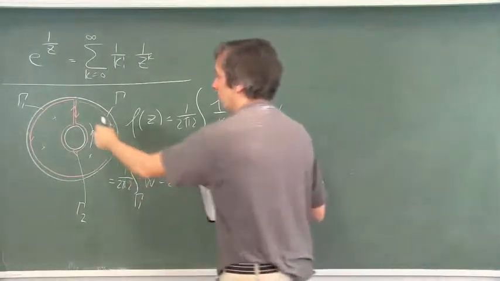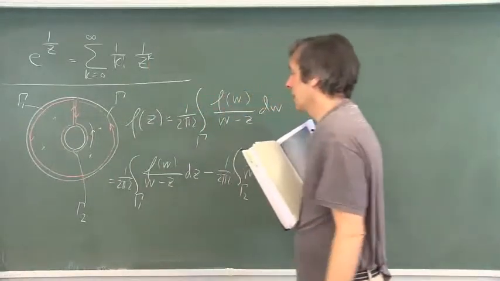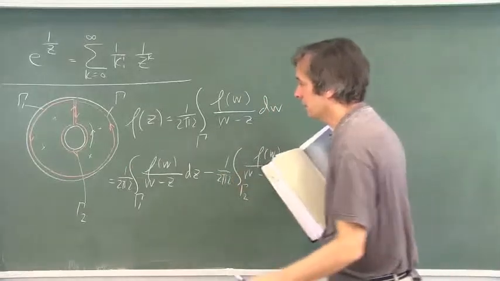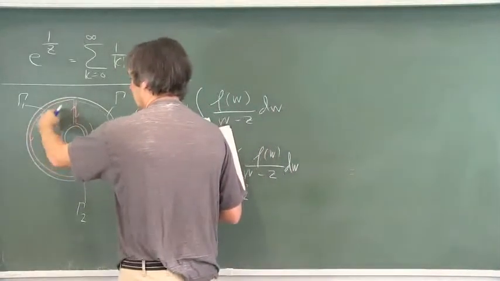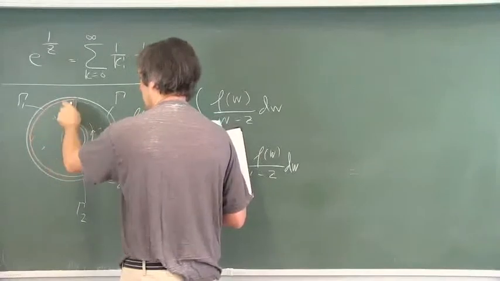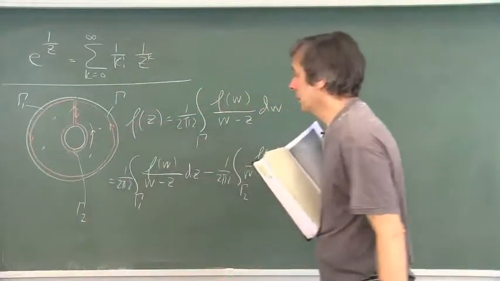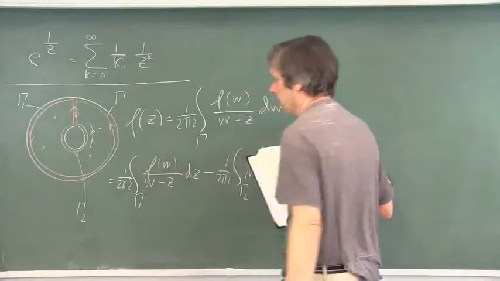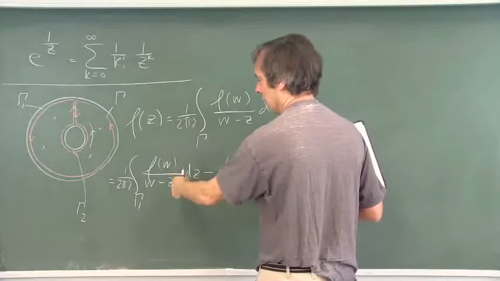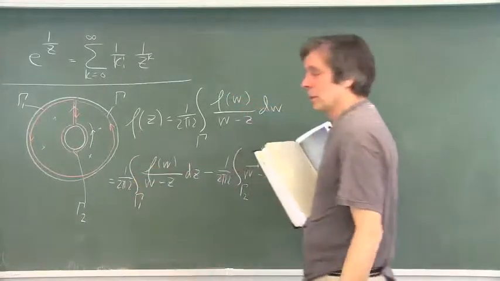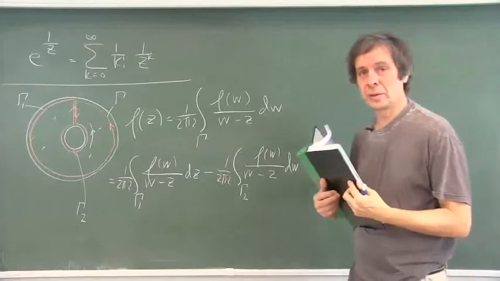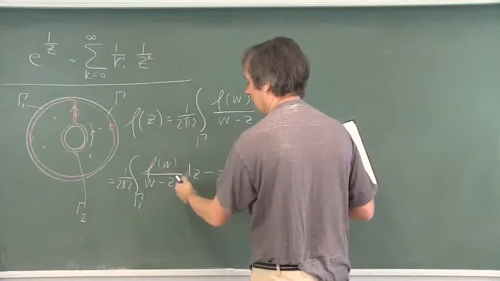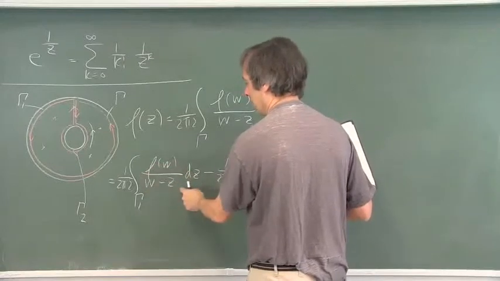And the parts from up here will then cancel out. So this will be a formula which is actually true for any z between these 2 circles, including those lying up here. And now we can try to expand each of these terms, and then it turns out that this will give you an ordinary power series, just as in the case of Taylor expansion or ordinary power series expansion.